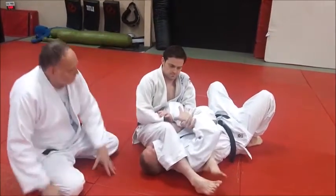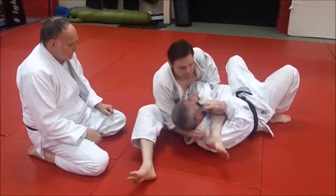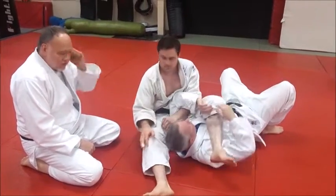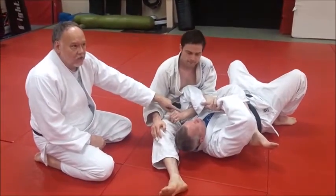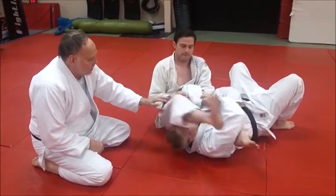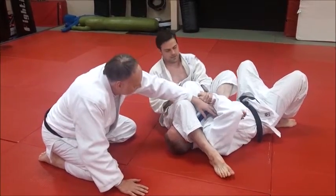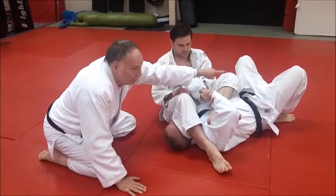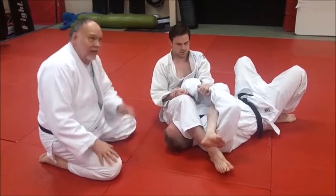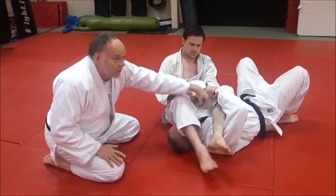Just go ahead and do one. There you go. Now what you can't see is what he's doing here with his arms. We're going to show that in a minute. But let's look at the big picture here. So, again, Mike's cooperating now. Okay, now, we want to make some opening here. So the leg closest to the feet, you're going to pop that open with your heel and slide it through. That helps open the hole. We're going to open the hole. Now, he's got a clear way through here.